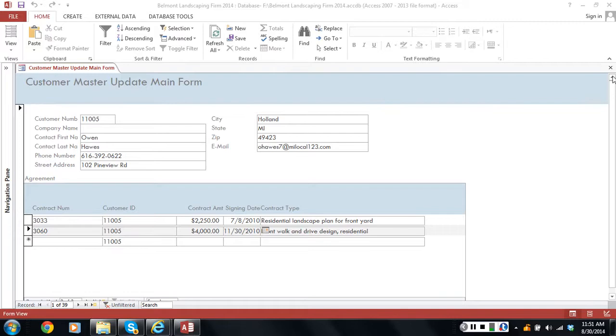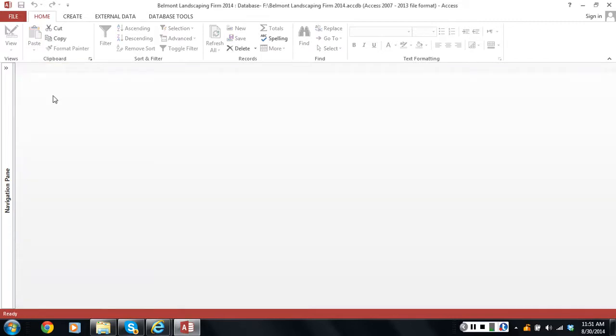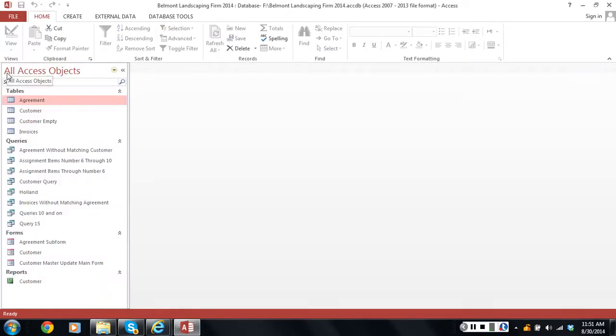Now we're going to close the form, and we're going to do an entirely different thing now. We're going to make a report. That's what they refer to as a group and total report. The group and total reports simply will make it so that we will see each customer, and below it we'll see the same thing, kind of like a subform and a subreport, only this is a main form and a subform.